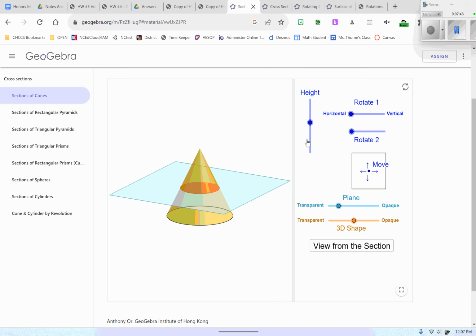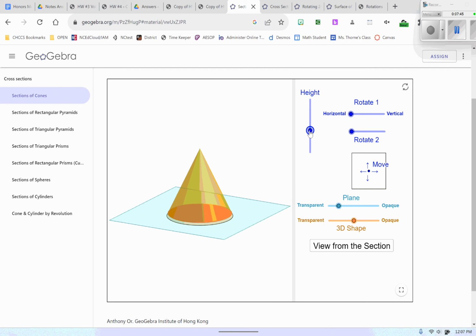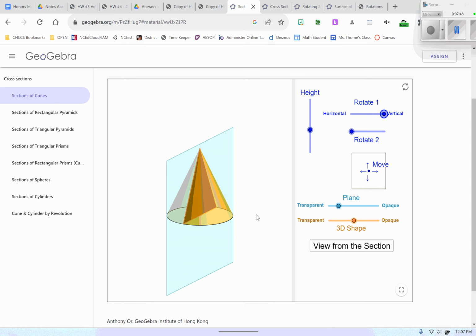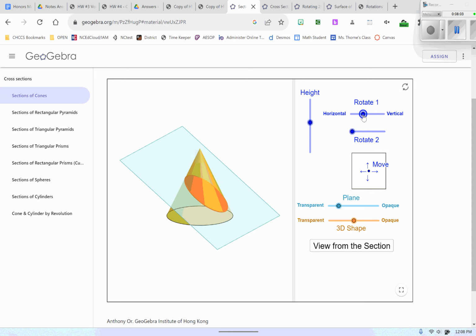so there's the circle. So anything going this way would make the circle. If we rotate this, so right there, that makes the triangular shape. And if we slant it some so that's not going through the point, we get a parabola. And if we make that so that it's not cutting through the bottom, you can see then that makes the ellipse.